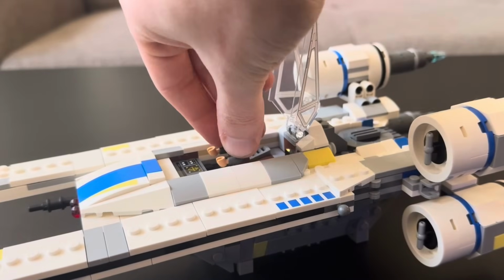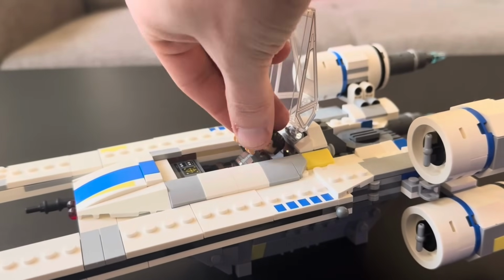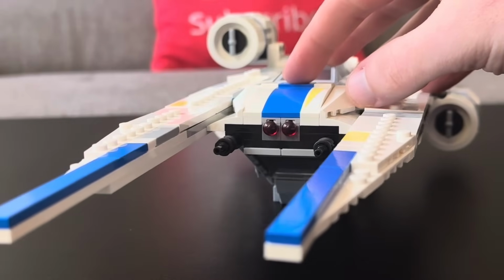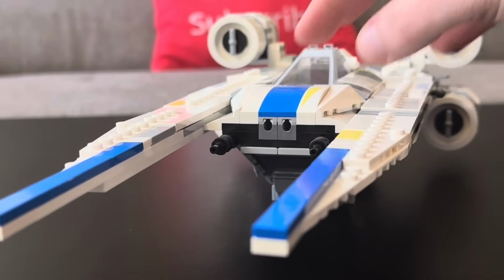And there is enough space to place a minifigure inside of the cockpit, but you do have to tilt it back just a little bit. Doing so will give you the room you need to push down the windshield. There are 2 missiles found at the front of the U-Wing, and if you push down on the hood here, it causes them to fire.